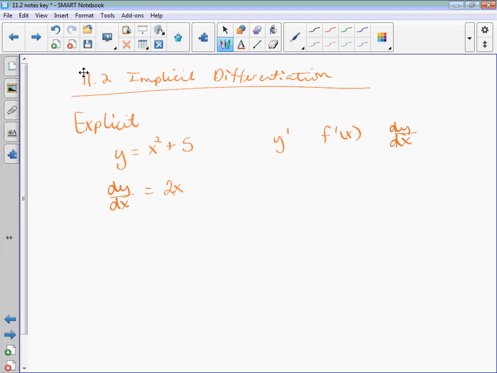Okay? It just means derivative. When there's a single y to just the first degree, that's what you're doing. You can use all your power rule, quotient rule, chain rule, all of that stuff, but you haven't really had to worry about the y at all. Implicit, we just add in the fact that you have to think about y. So let's look at our first implicit. Let's say we now have y cubed equals x squared plus 5.